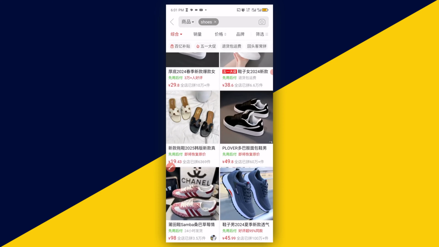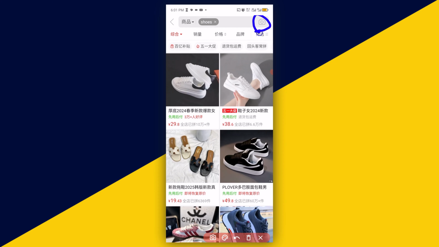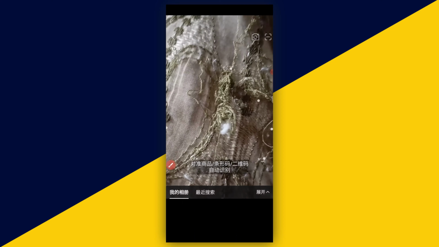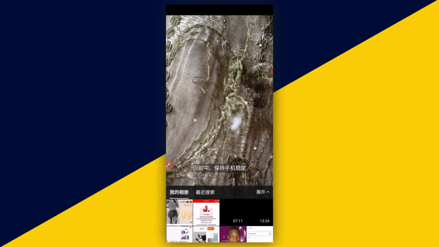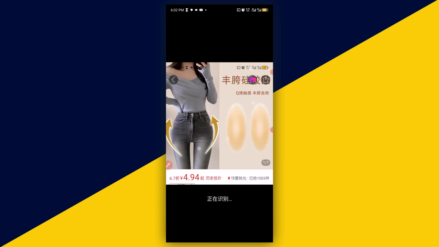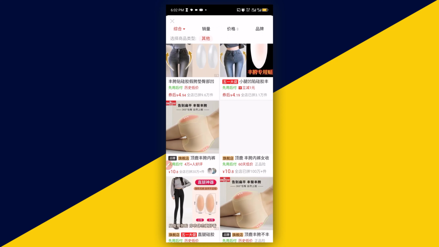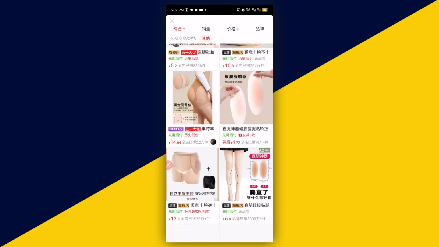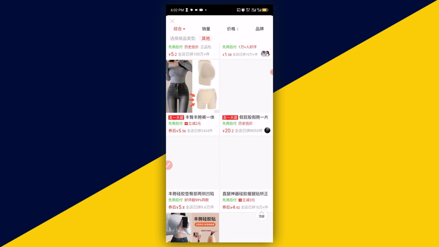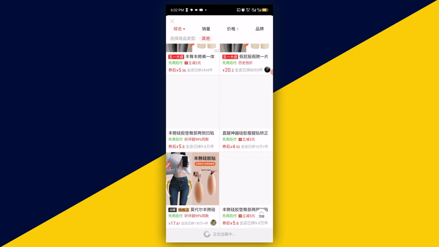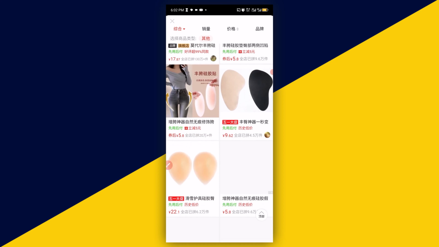Alternatively, you can simply come to the top right here and click on this camera icon. When you click on the camera icon, it opens up like so. Then what you need to do is to simply look for the product picture. So I'm going to use this particular product picture right here. Allow it to scan the product picture and you are going to see similar results for that particular product. Different suppliers are going to be brought out, just like what you see right here. Next, scroll down and continue to scroll down. The more you scroll down, the more you see different suppliers of this particular product right here.